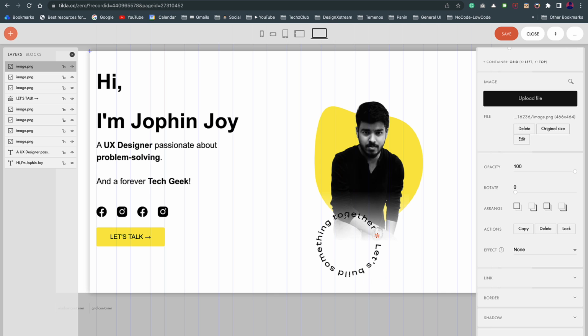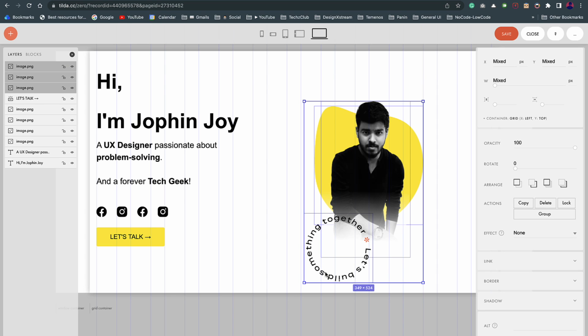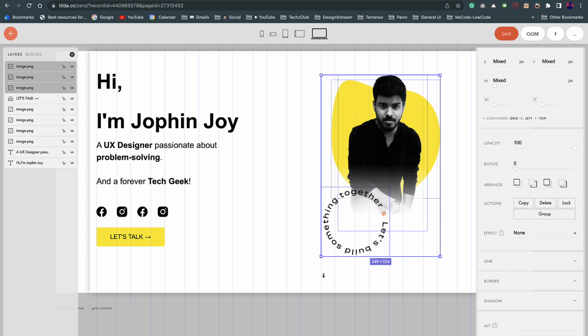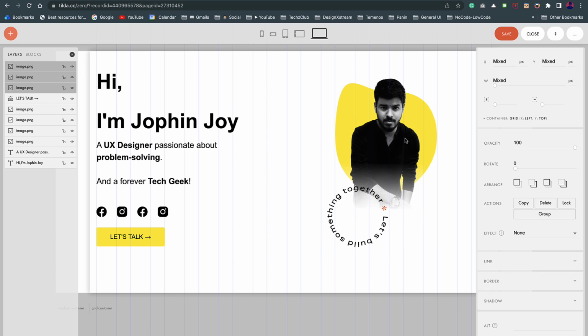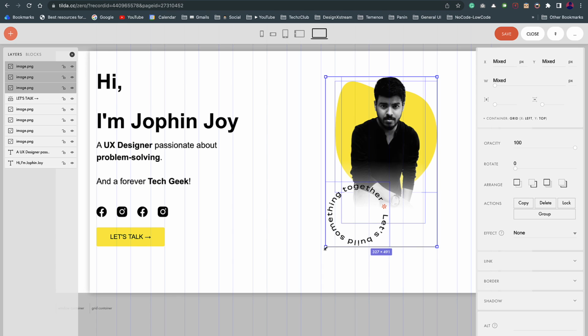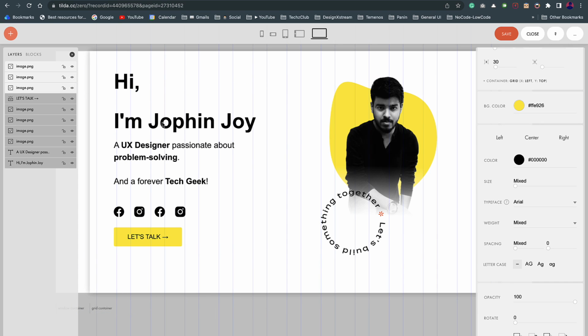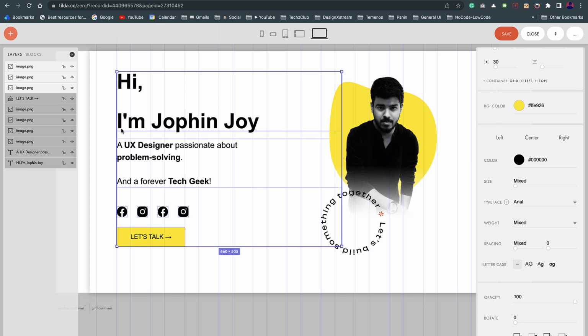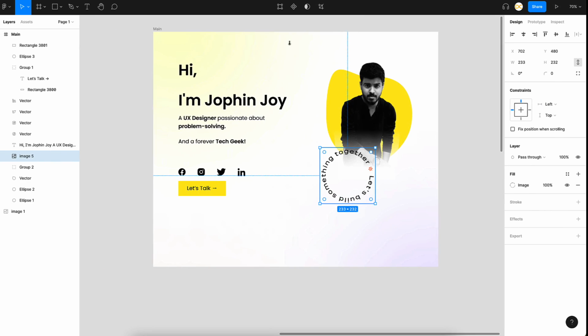I'll reduce the size. I'll put it somewhere right here, and I can also select all these and move it together as well. So if I select all these, I can move it together, increase the size, resize it, which is really good, right? It almost works like any design tool, which is something that I really liked. I can go ahead and select all these, move it a bit to the right and align it based on these grids, right? So this looks good to me, and all we are left is to create the background, right?